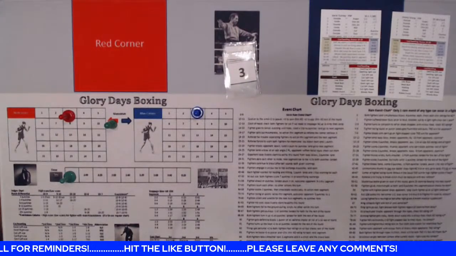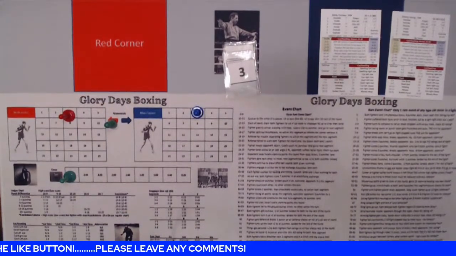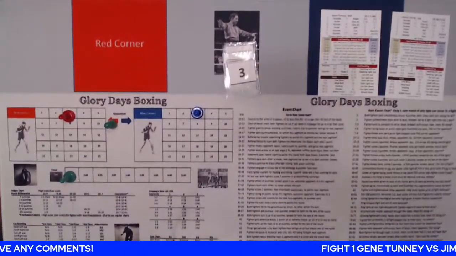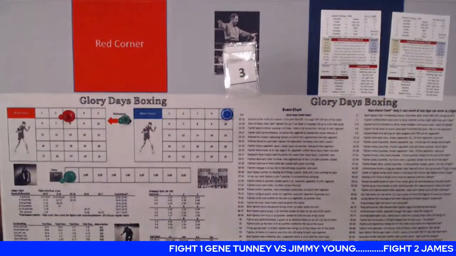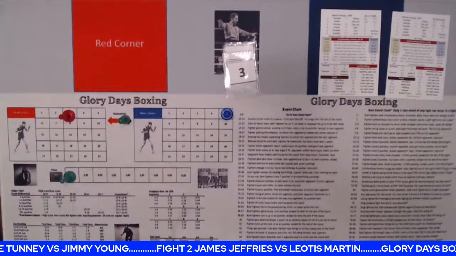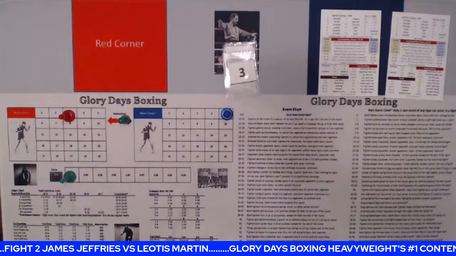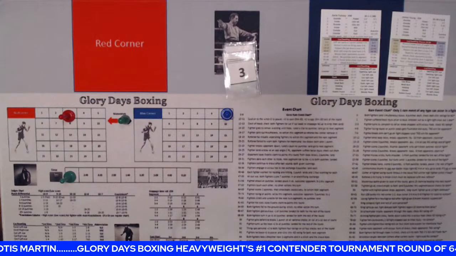And it'll be a toe-to-toe from the outside. Gene firing off first. He misses. What can Young do from the outside? He finds his mark and lands 2 shots of his own. Like I say, Jimmy's looking sharp here early in this fight, taking it to Gene. I thought Gene would just pepper him and outbox him, but not yet. And it's Gene from the outside.